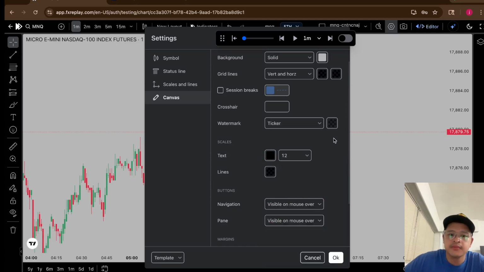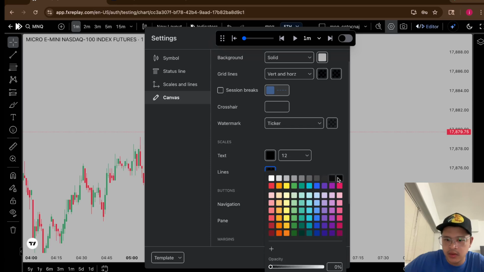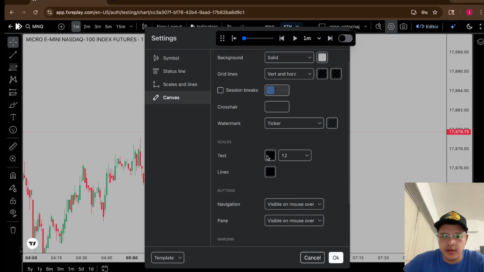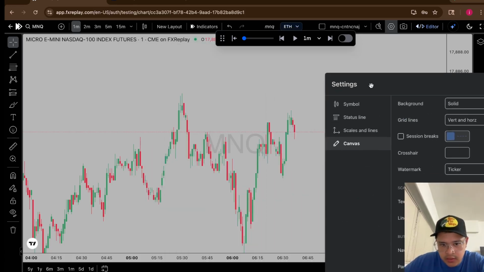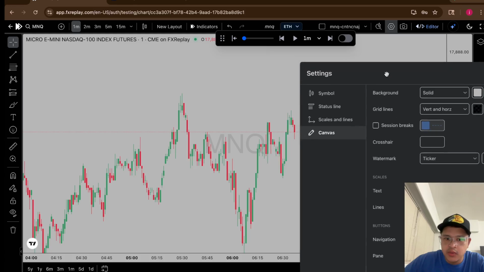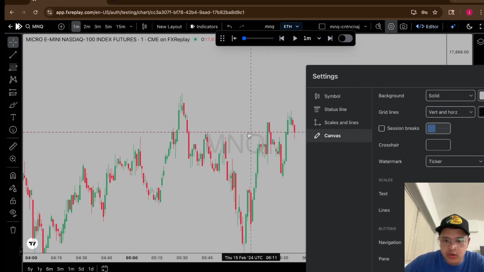Boom. Lines, we're going to do black as well. Everything black, 100%, so we can see the lines. The watermark is the ticker. We want the ticker shown in the middle so we know what we're trading.